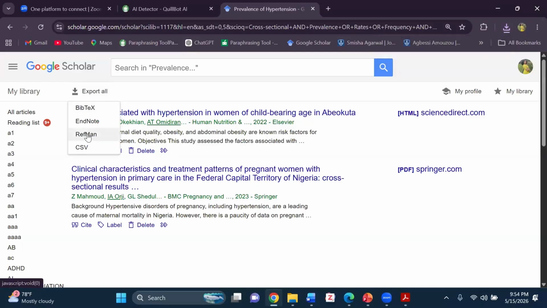For Zotero, you use Refman. Even in PubMed, you use the PubMed format. That's what you save with. But here you save with Refman because Zotero supports Refman. I don't know if they support CSV anyway, but I use Refman.